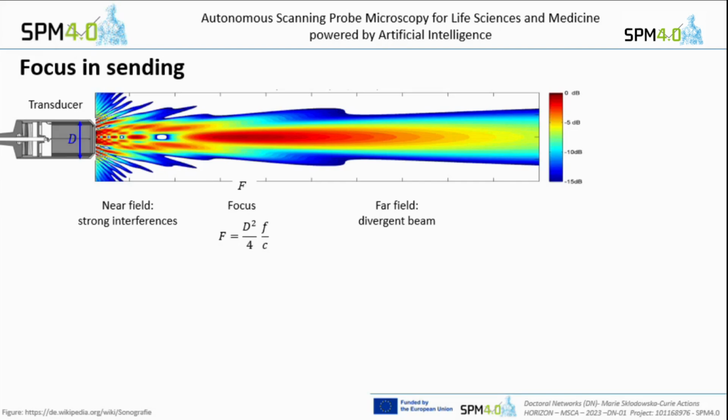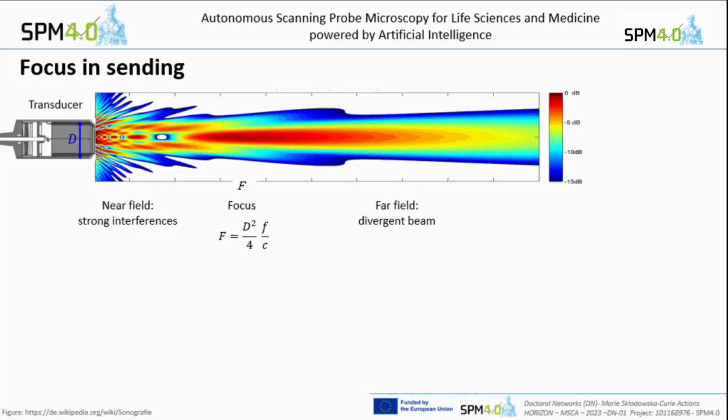We have a really small, intense area laterally from the point of the ultrasound, but it remains up, down, and has a good distribution in the axial direction, which is here left, right, always from the point of view of the ultrasound transducer. So the focus is the place where we want to measure, where we receive the best signal. The focus distance from the transducer depends on the shape, on the ultrasound frequency, and on the ultrasound speed, however, it's more or less constant.